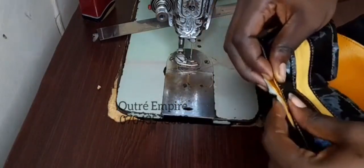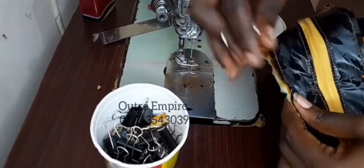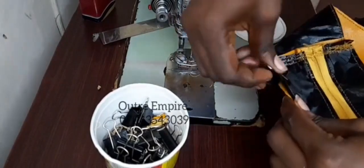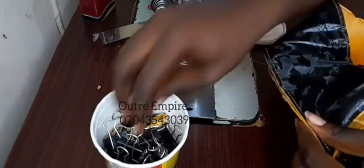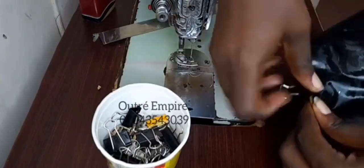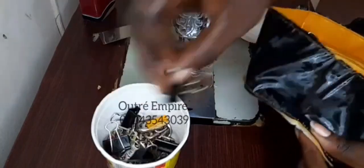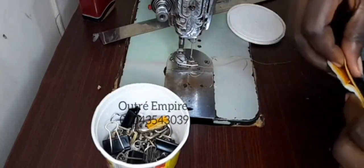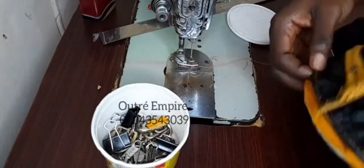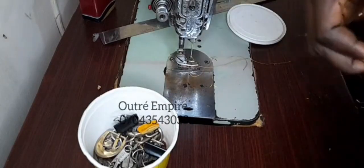So now, as you can see, I'm placing the notched areas together. You can decide to use your clips together so that it will be easy for you to sew all through. So you just clip all ends, all sides together. You can see now the notched areas are together, so we are accurate. So now we're gonna continue like so, then we're gonna sew it.